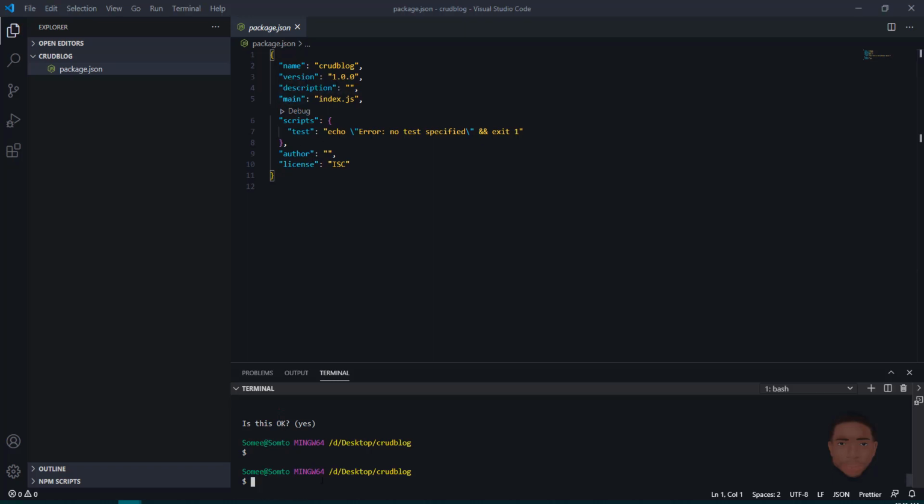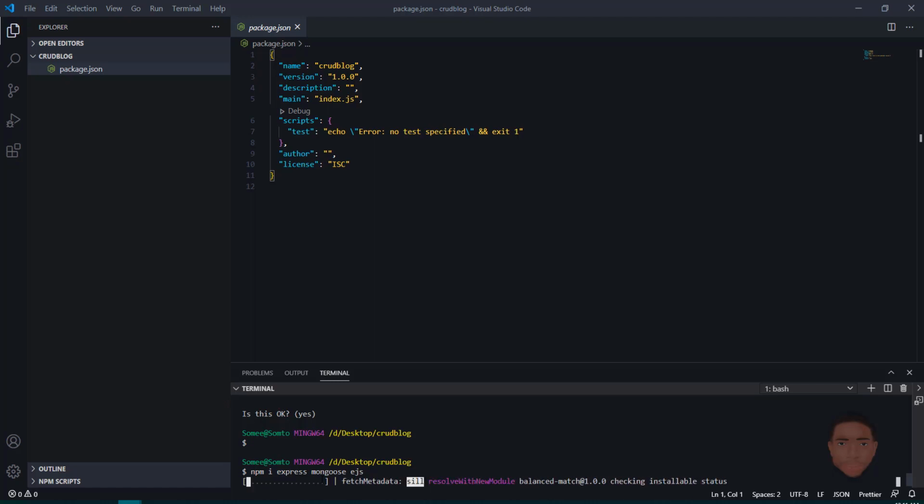So I'm going to go ahead and install all the dependencies we're going to need, and I'll do that by typing on the terminal npm install express. I'll give a space, I'll type the other package I want to install, which is going to be mongoose, and I'll also install EJS. Now Express is the server we're going to be using, mongoose is the DB, and EJS is simply a templating language that we can use to inject plain JavaScript into our HTML. So just let that run for a while. When it's done, I'll get back.